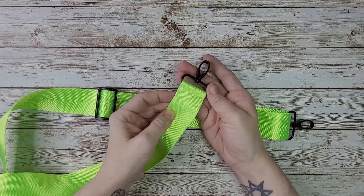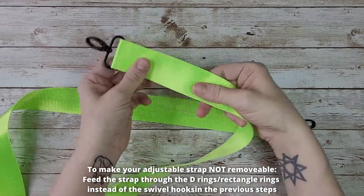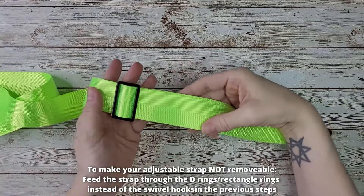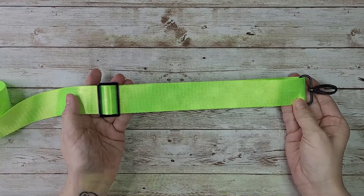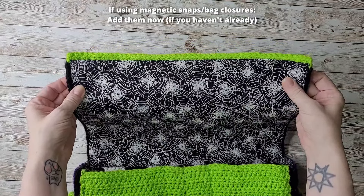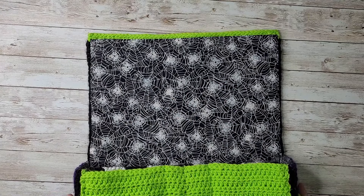And that's it — our strap is done! If you'd like to make an adjustable strap that isn't removable, feed the strap through the D-rings or rectangle rings on the side of your bag instead of through the swivel hooks. Our final step is to add any closures to your bag if you are using them. It's not required, but you can add them to make sure your bag closes securely. If you're using magnetic snaps, attach those now if you haven't already.